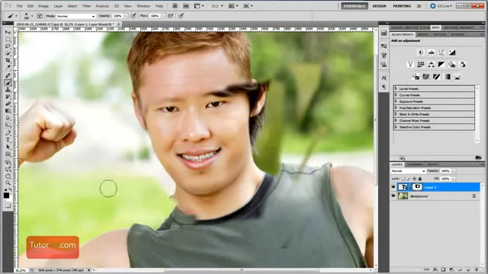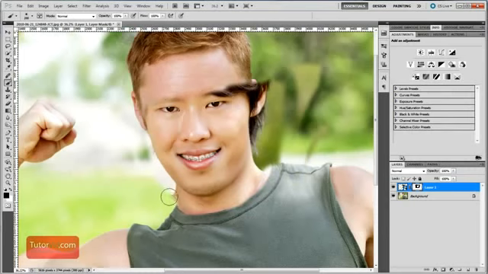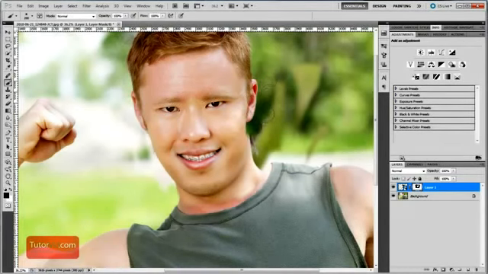And then you have to decide a good area where the two layers can be merged. In this case, the neck is a good spot where it's hard to tell where the two layers are merged. So I'm going to brush the neck here and merge the two layers there. And I'm going to keep the eyebrows of the layer underneath. So that's where the other merging spot is. And I'm going to keep the outside form of the underneath layer as well.